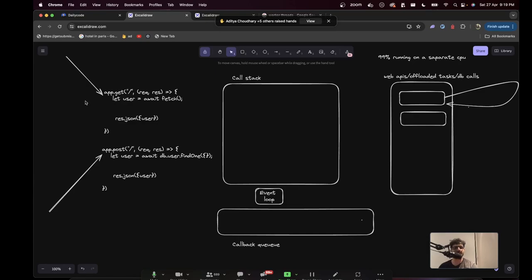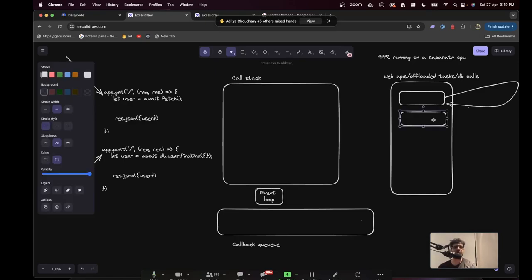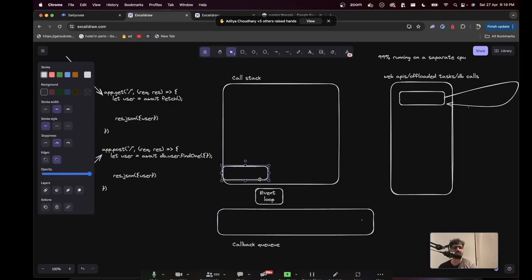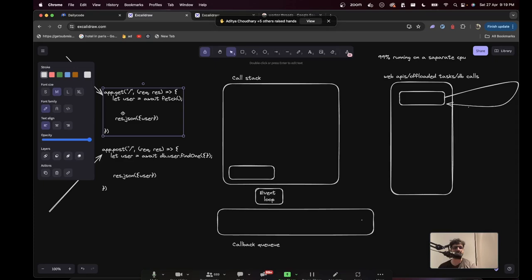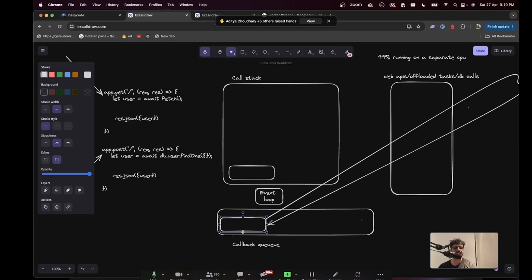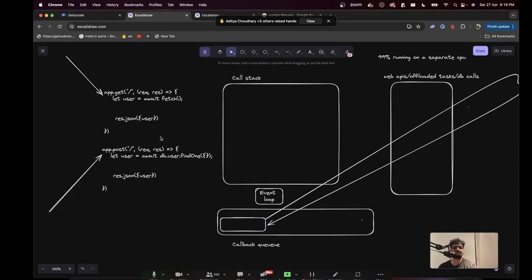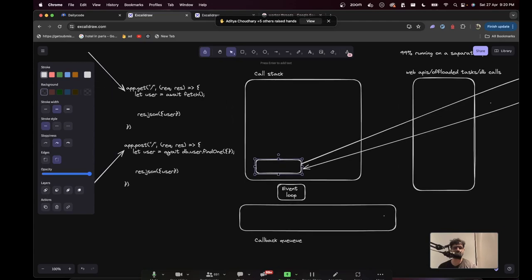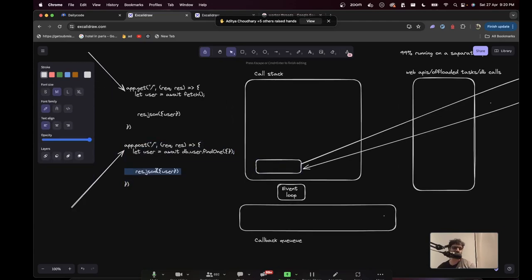Are there more requests I need to handle? It can start to handle them. And then eventually when this task is complete, it gets pulled from here to the callback queue. Whenever the thread becomes free again is when it pulls it from the callback queue and executes the rest of the things, which in this case would be res.json user. And then the same thing happens here. Whenever this succeeds, comes here. Whenever this res.json happens, the thread becomes free again. The response from the callback queue moves over here, and then you can do whatever this second request handler is supposed to do after this line, which is let the user know, hey, there you go, this is the response.